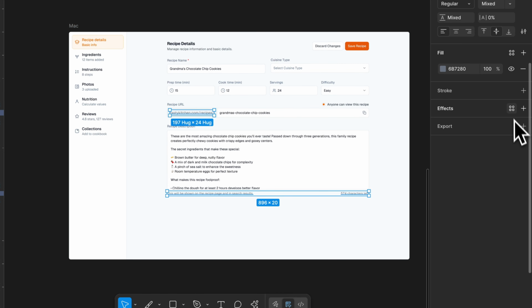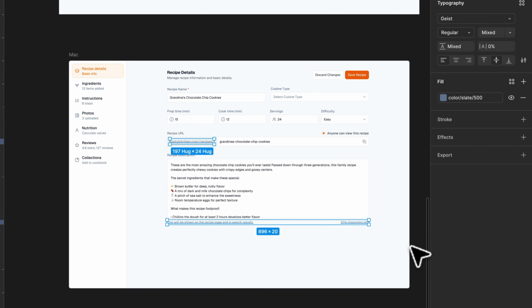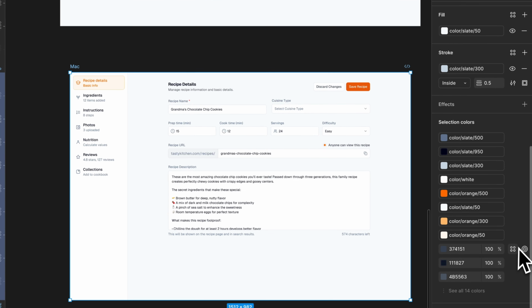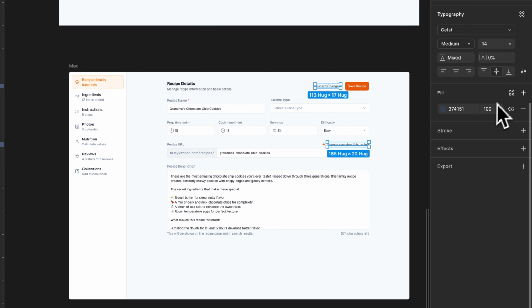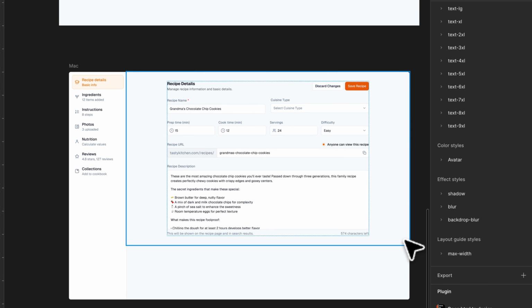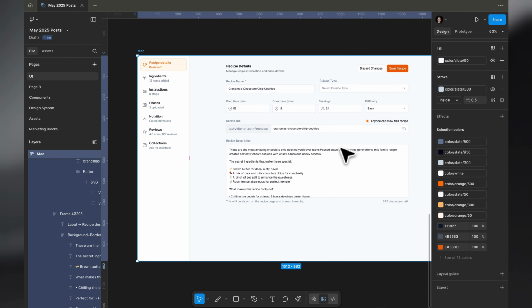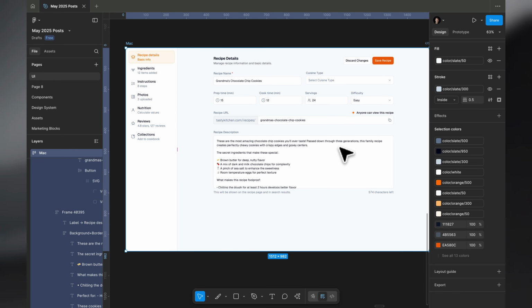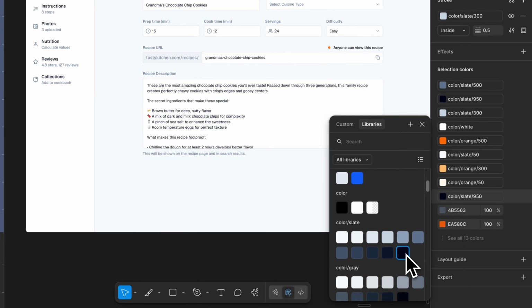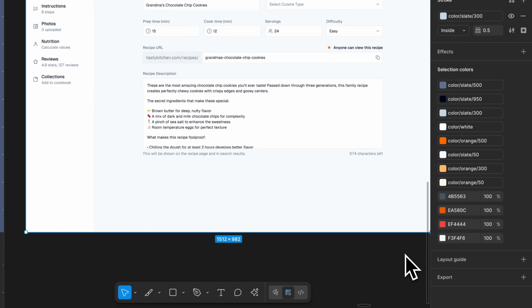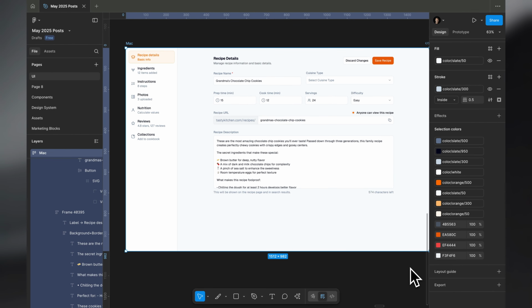This is again slate 500. So this is how I just go through everything, update all the colors how I wanted, and update all the spacing issues, padding issues, and basically I take the design system that we have and as closely match everything as possible and update some layout things.